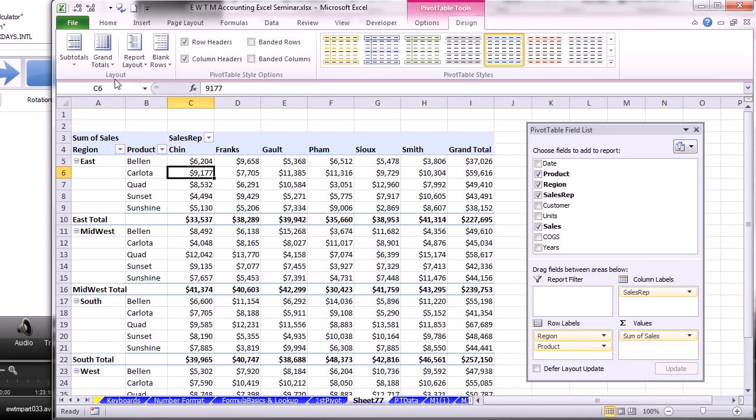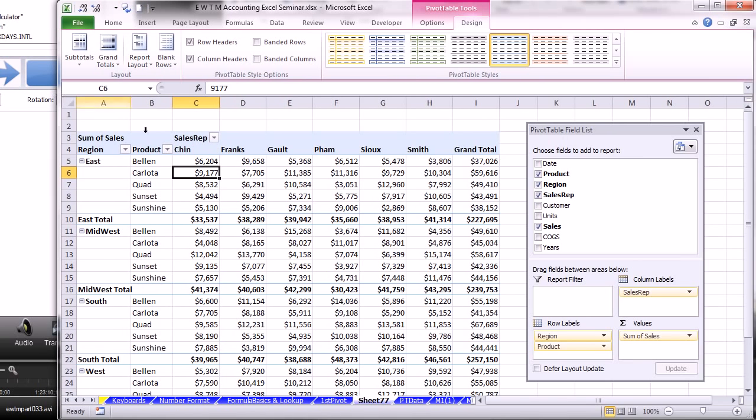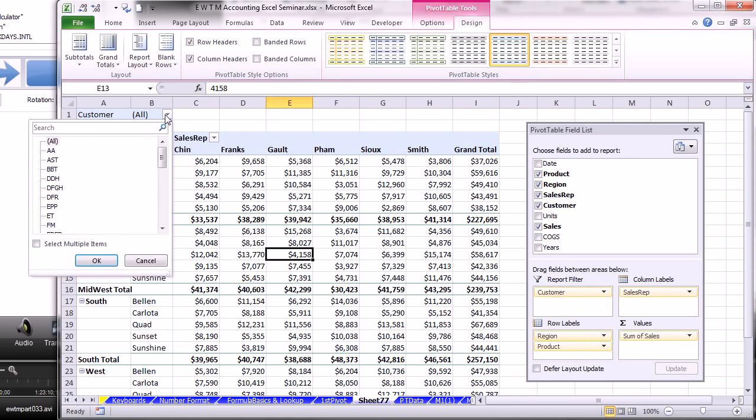But there's another amazing filter here, report filter. Now right now these are adding sales based on 3 conditions. But watch this. I'm going to take the customer and drop it down to the report filter. Immediately, it will add something above the pivot table that will filter the whole pivot table. I'm going to drop it there. Instantly, it shows up here. Click this drop down. I can select any one of these.